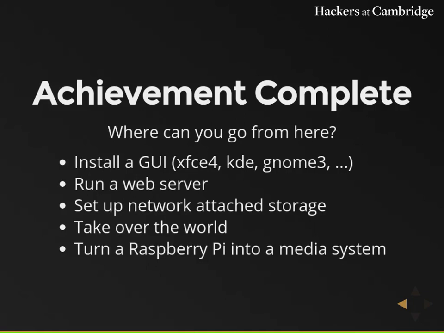You can run a web server if you want to hide this in a cupboard somewhere. You can set up network attached storage, so this is serving files across the network to other machines. Or if you put it on a Raspberry Pi, you can turn it into a media system, connect it up to a TV or an audio system. And that concludes installing Arch Linux. And hopefully making Linux serve you rather than the other way around.